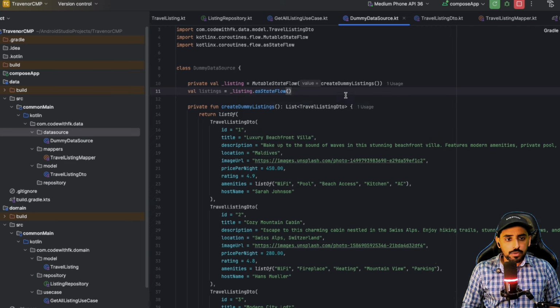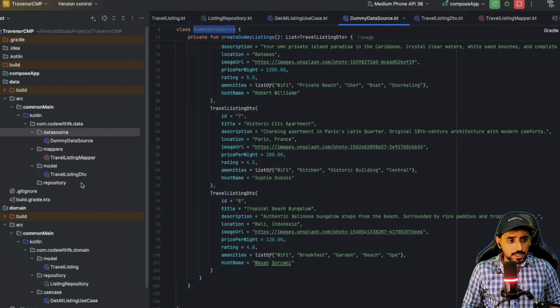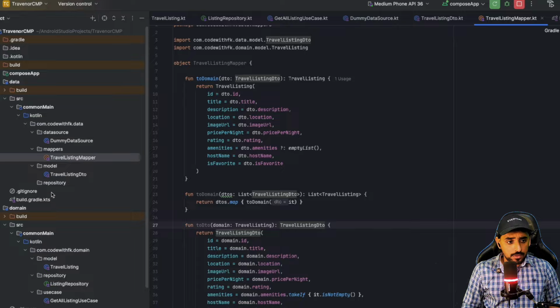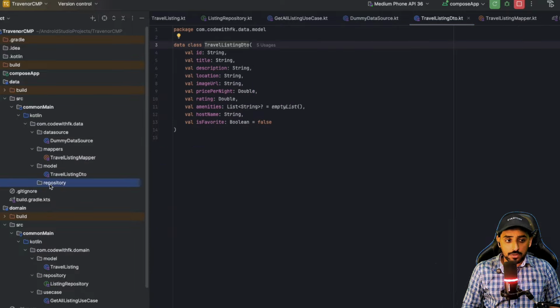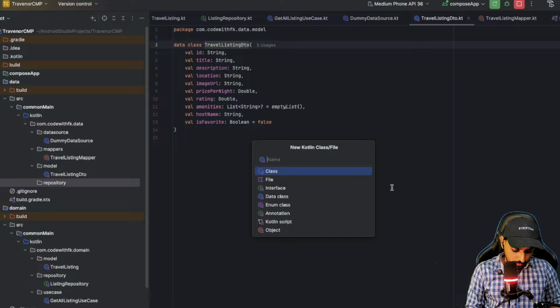Okay, so now we have this: the dummy data source is there, the travel mapper is there, the travel list DTO is there, and now the repository is supposed to be implemented. So now over here I'm going to say listing repository impl.